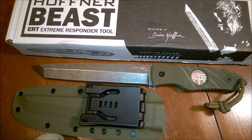So he is my go-to guy when I'm looking for ideas for self-defense or techniques, especially with knives. He has the right idea, and he also has the right gear for that as well. Some of the weapons he's come up with are quite ingenious, and the Hoffner Beast is no exception. It's a really, really amazing knife overall.